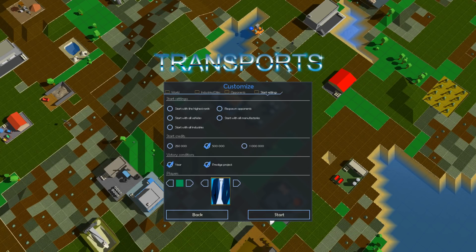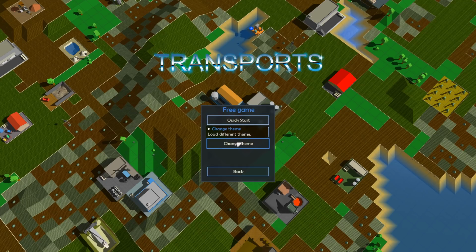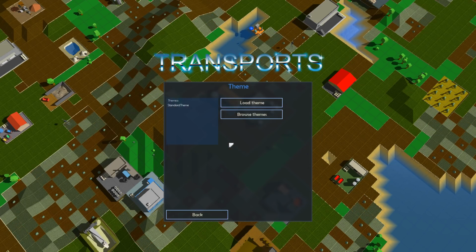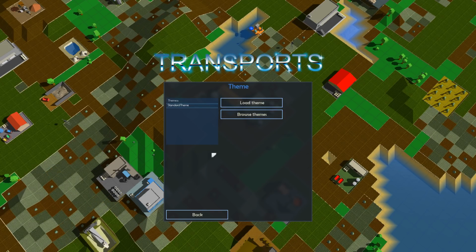Does it allow you to save it? No, you just start it. Because you can also choose themes. Now, I'm not entirely sure what that means. There's only one theme right now. Browse themes? Yeah, it doesn't help.